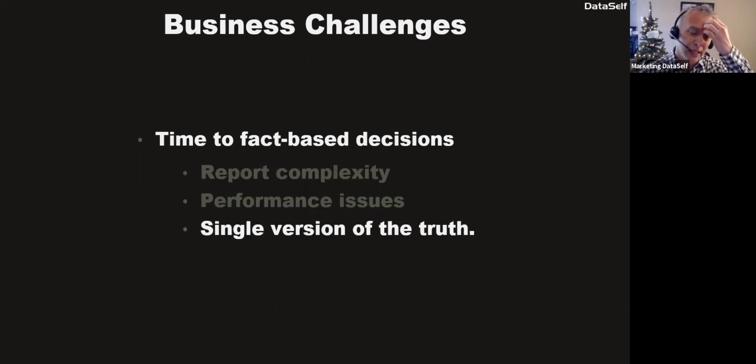And the last one is what we call the single version of the truth. In a company, you have X3 and other data sources, other data silos, maybe payroll outside of X3, Google Analytics, a CRM like Salesforce or HubSpot, whatnot. And people need to see all the data together for reporting. So having these challenges is usually what people look for. How can I do better? So those are the main high-level challenges.